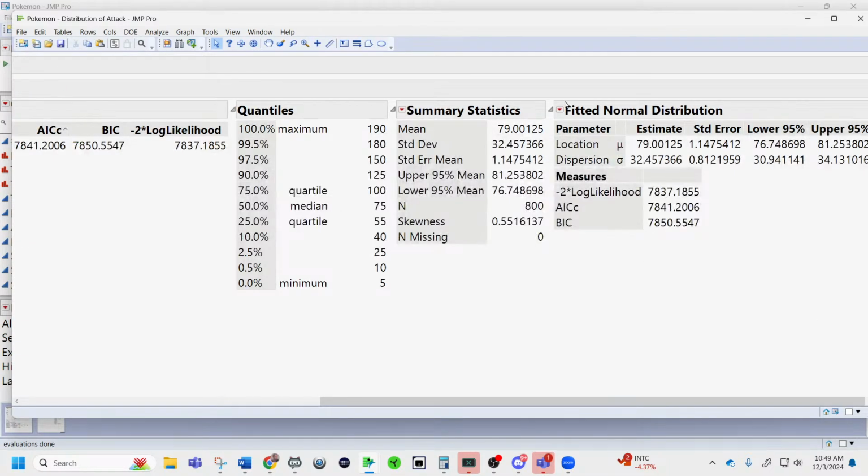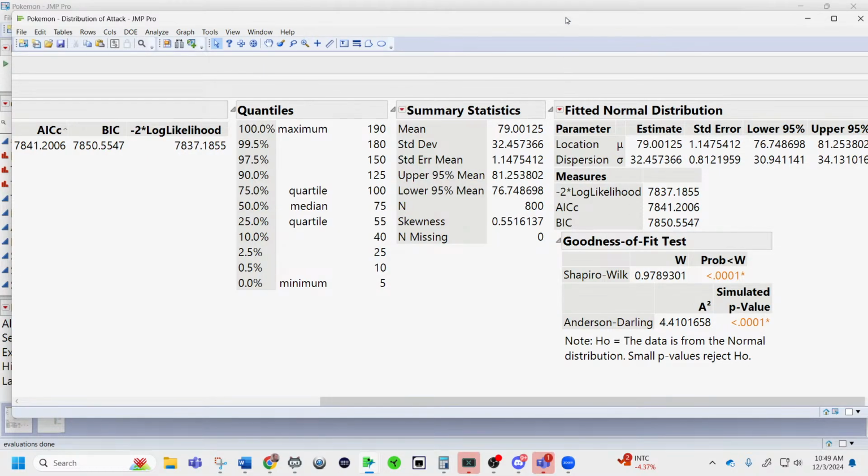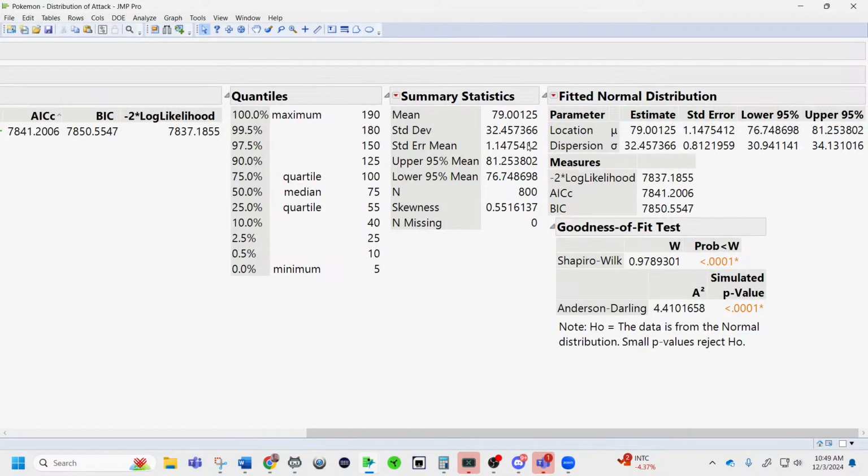The null hypothesis for the goodness of fit test is that it's a good fit, and the alternative is that it's not a good fit. Anderson-Darling came up with a test too, also an omnibus test, but probably because of the high sample size, we are rejecting it. The null is that the data is normal, and small p-values reject the null. There is evidence of non-normality via the Shapiro-Wilk method, and via the Anderson-Darling simulated p-value.